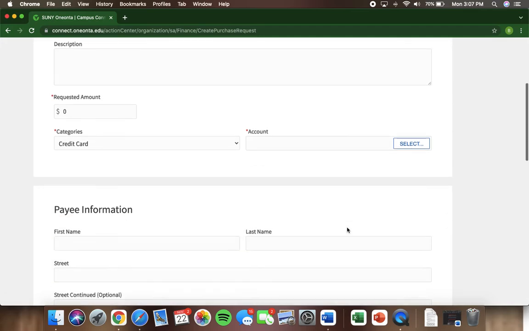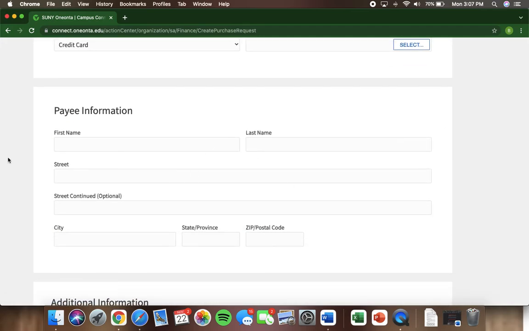Now, this part is super, super important. A payee literally just means the vendor that you're going to be buying from. Please do not leave this blank, or else we won't know where you will be buying what you need. And please do not put yourself as the payee, because if you think about it, the club would be paying you, and that doesn't really make too much sense.